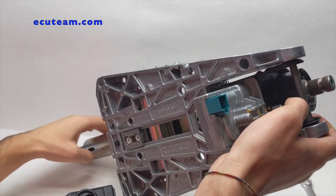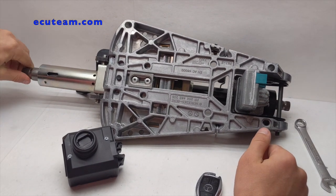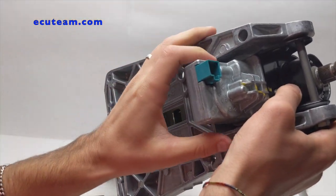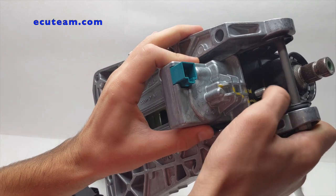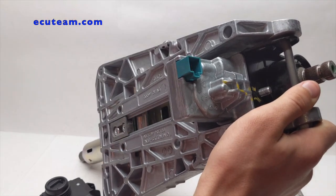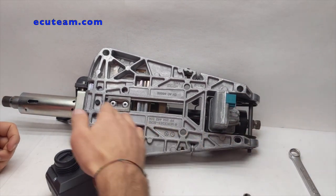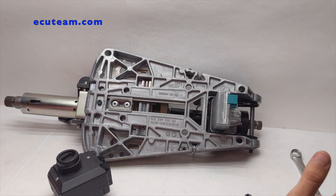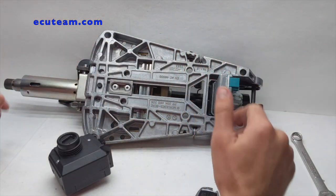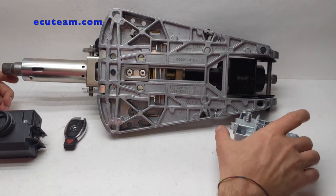Once this bolt is off, you're going to see this — something you'll be able to press to release the mechanism out of the entire steering column. But in our situation it's not as easy, because the steering lock is locked and I cannot spin the wheel at all. Even when I try to apply some force to release this mechanism, it's locked. A lot of people simply cut it out that way, but if you do so you may damage the entire steering column if you don't know what you're doing. The best thing is to take the entire column out so you don't damage anything inside the vehicle. Finally, we got this little component carefully removed.